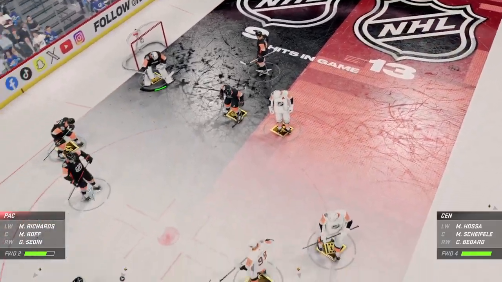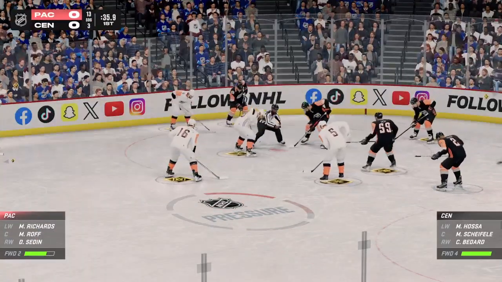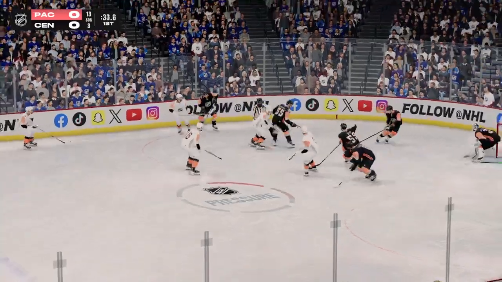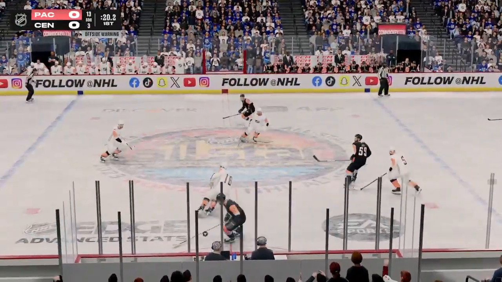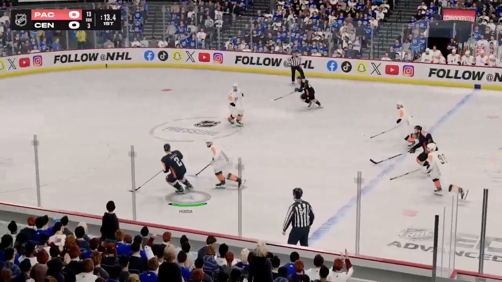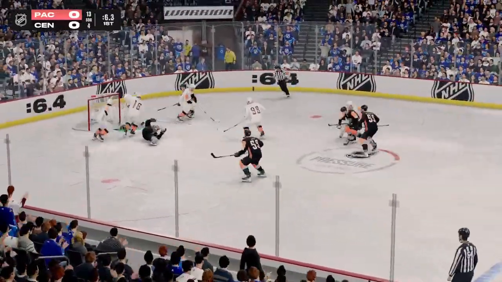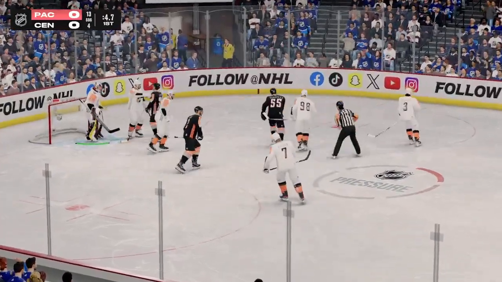Teams are ready for the draw. The linesman about to drop the puck. Scheifele's won the draw inside his own end. Poked away at center by Hossa. And the crowd urging for them to shoot as time ticks down. Oh, and that one pops up short as he just gets enough of that one.